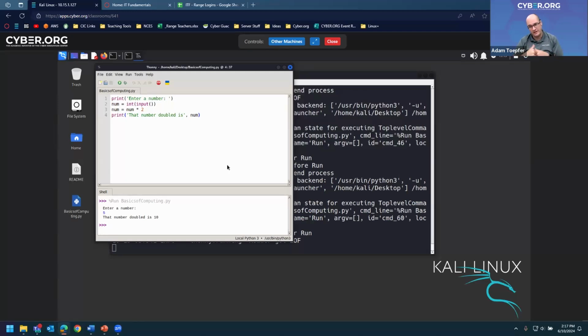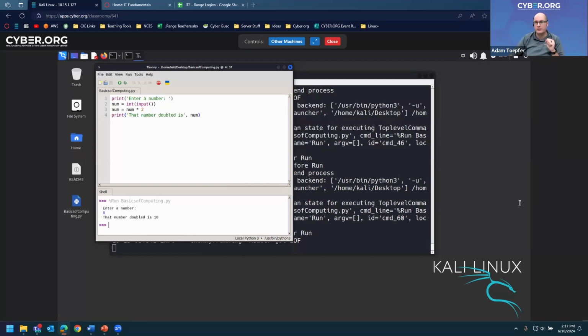The VM is also not necessary for ITF. It's just a tool that you can use. As Kathleen mentioned, it's helpful if a school system does not want you to install Thonny for students to be able to work with Python. Not necessarily circumventing the school's install restrictions, but this just makes it not necessary to install on a school computer. You also can't break anything. If you want to know more about the VM, we do have some workshops coming up, and I'll talk about those later.